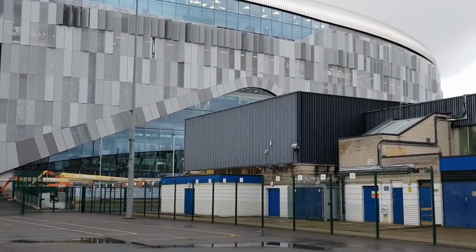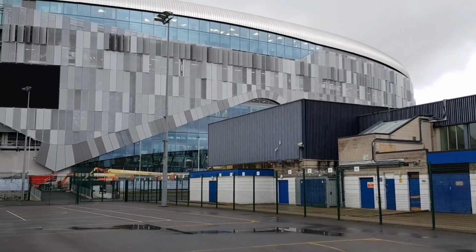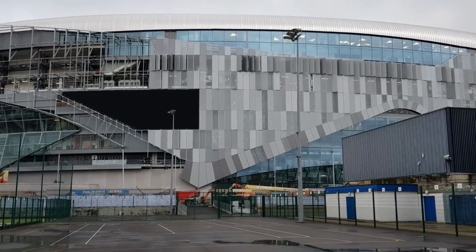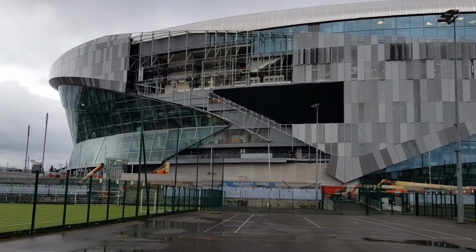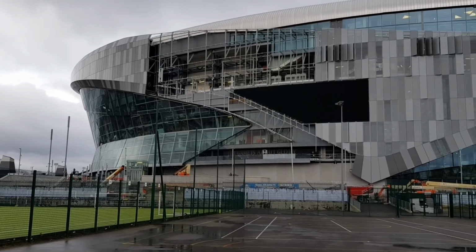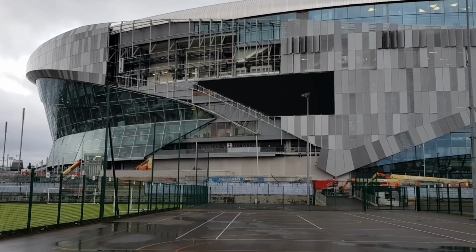And talking about that, the club actually put an announcement out this week. You must have seen it. The Arsenal game will now be played at Wembley Stadium, which is on the 2nd of March. That will be a capacity crowd as well at Wembley. So near 90,000 fans could be at that game.